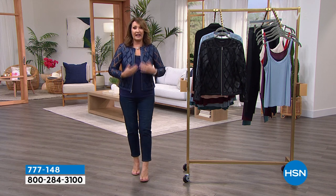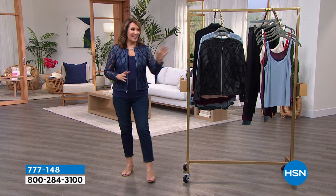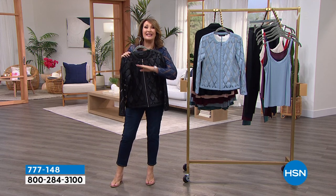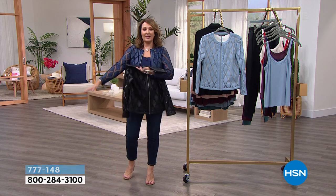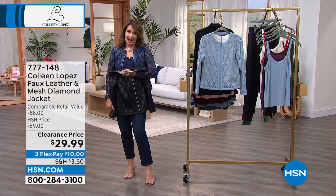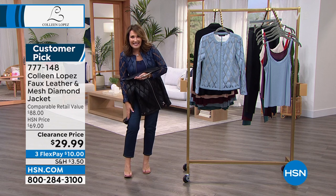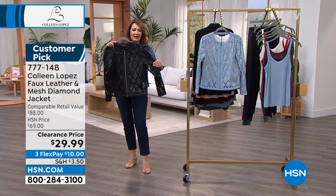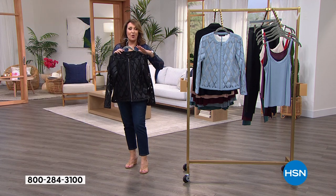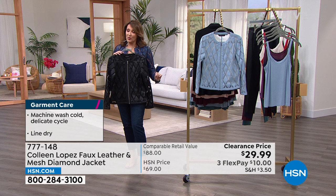$88 normally. Beautiful jacket. Flattering on the body. It has a little bit of stretch, it has this beautiful diamond pattern. And here's what we're doing today. 88 is the normal price. 49 — amazing. 39 — ridiculous. I'm not going to say it until I see it with my own eyes. I'm almost speechless, and that does not happen. Ever. 29 bucks. $29.99 for the most beautiful jacket. Huge customer pick — almost 100, over 100 perfect reviews on hsn.com. Go read the reviews — every one of those great, perfect five-star reviews. Every one of those people paid a lot more than $29 for this jacket. First time ever. Last time ever. We're retiring this — it'll never be back.